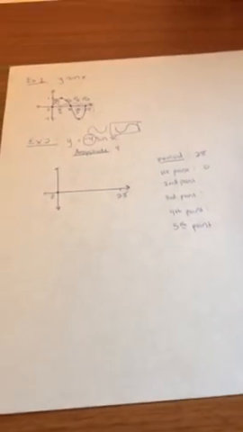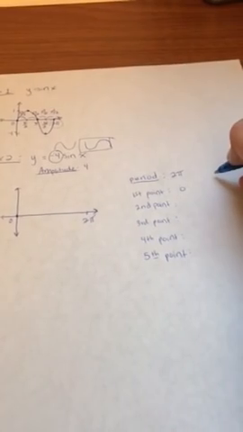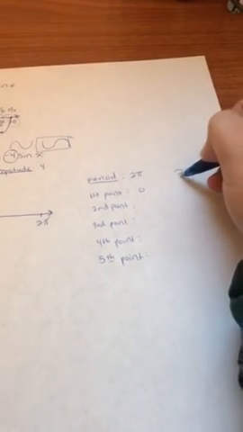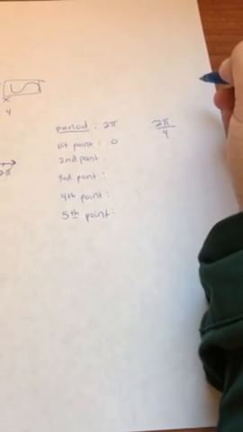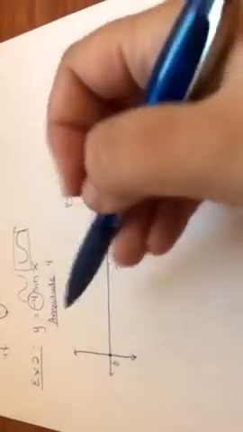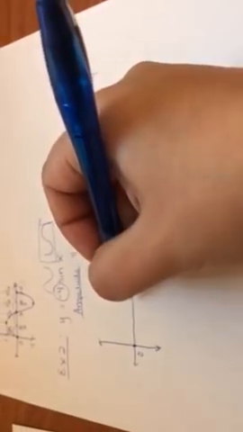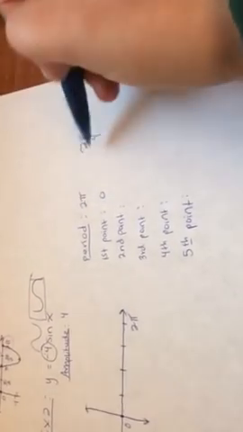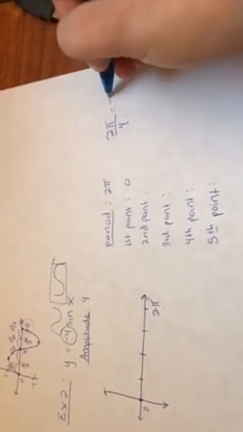So how do I do that? You take the period, which is 2 pi, and then you divide it by 4, because then you're figuring out how far apart the points are going to be, right? I know one point's going to be halfway between 0 and 2 pi, another point is going to be halfway here, and another point is going to be halfway there. That's what we're trying to figure out. And the way we do that again is by taking the period and dividing it by 4. Always divide by 4. This is going to give you pi over 2.